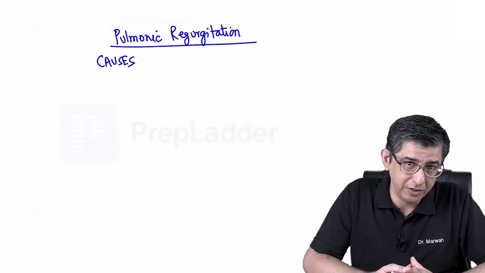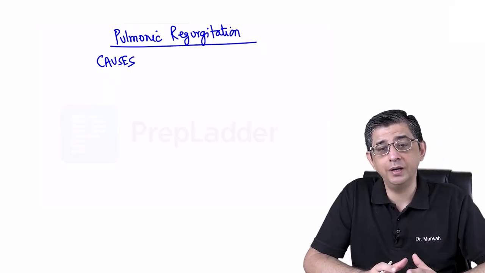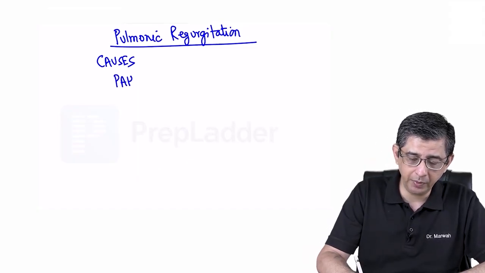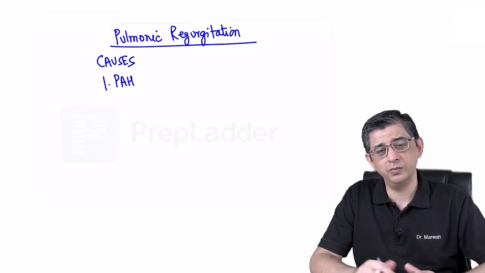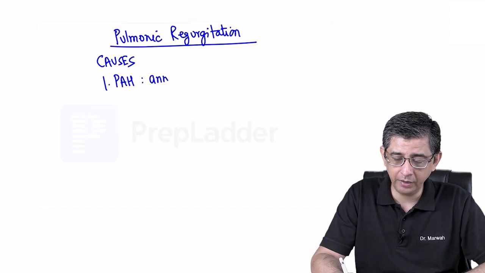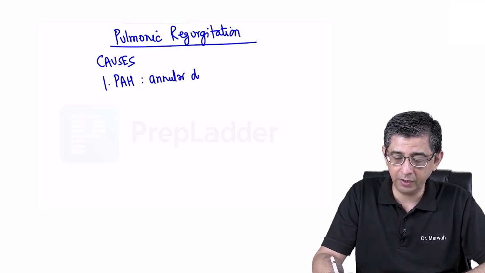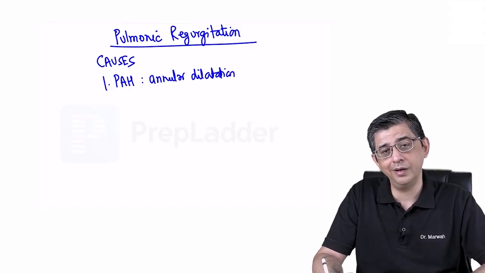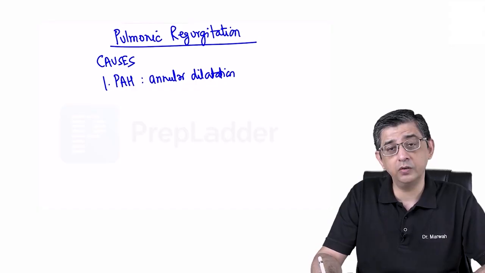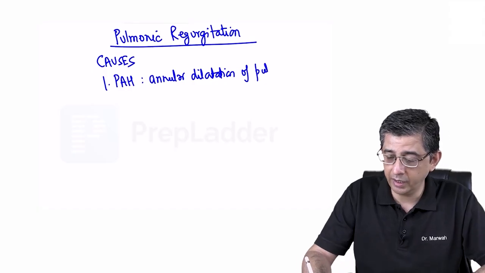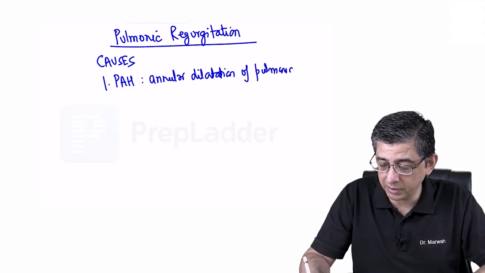The subsequent valvular lesion that I'm going to describe to you is pulmonic regurgitation, and one of the important causes for this can be pulmonary artery hypertension. The logic is simple as what I described. Even with respect to tricuspid regurgitation, there could be an annular dilatation of the pulmonic valve. So there could be leakage of blood occurring from the pulmonary artery into the right ventricle of the patient during the phase of diastole, and therefore there could be an early diastolic murmur developing in the patient.